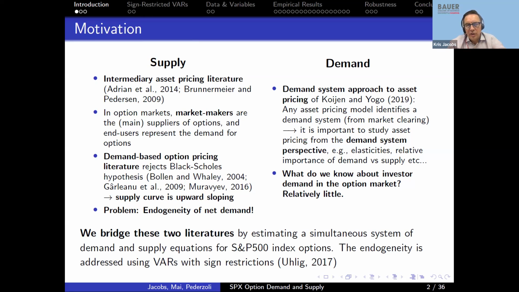We're going to try to contribute to these two literatures, bridge these two literatures if you want, by using a technique which is maybe not that well known yet to many of you. We're going to basically estimate the demand and the supply curve, so the economics or econometrics 101 problem, and we're going to go back to a technique that was... can you all see my cursor moving?